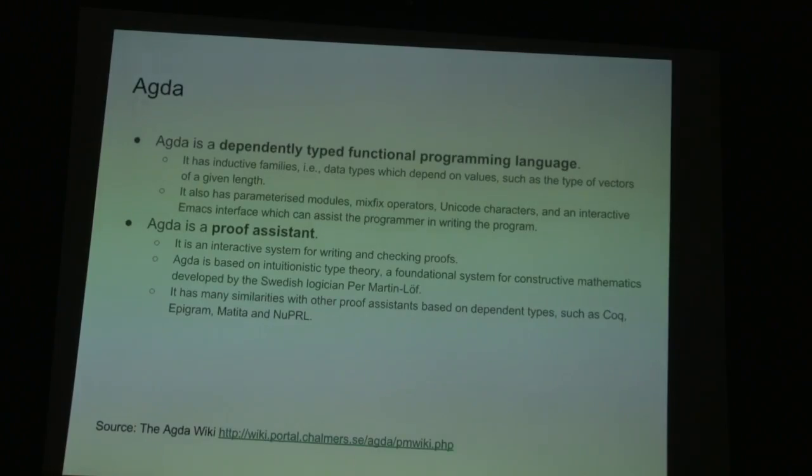It's kind of a split. On the one hand, it's a dependently typed functional programming language, and you can look at some of those particular features that it has. This is all from kind of an old wiki. On the other hand, it's a proof assistant. It's research grade, so we're talking, nobody runs any Agda programs in production or anything like that.